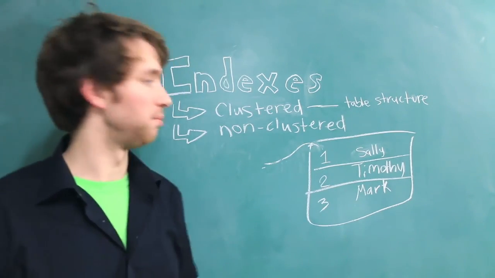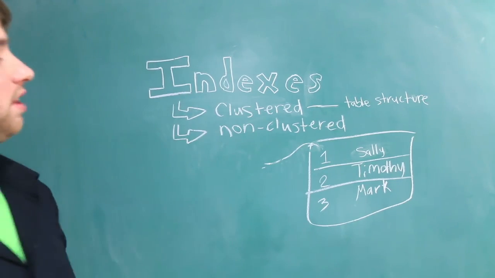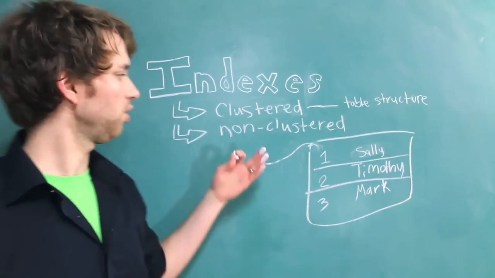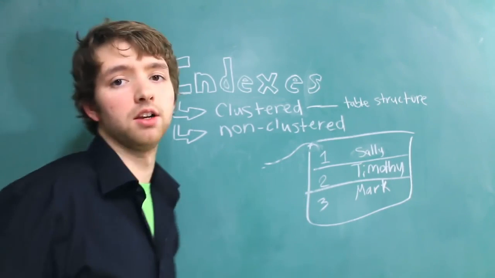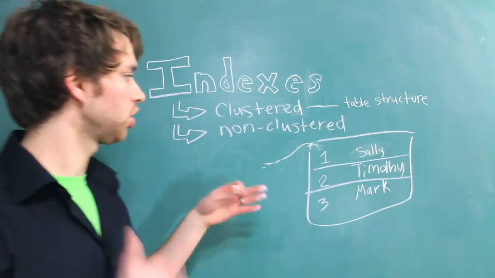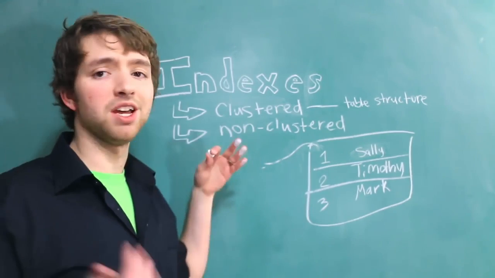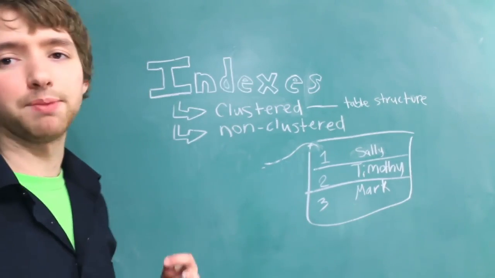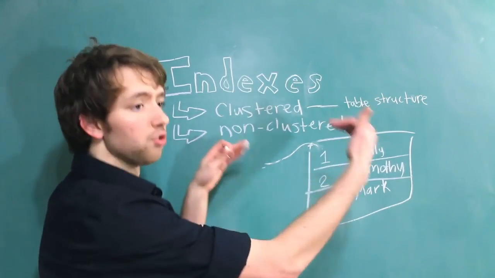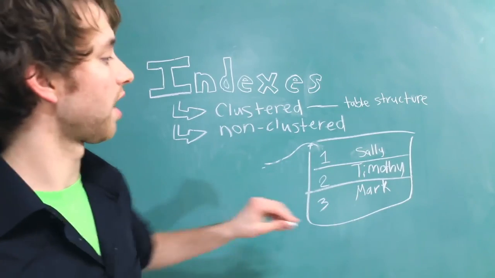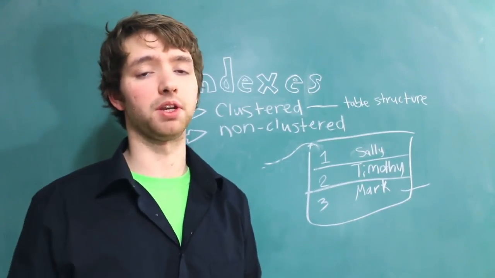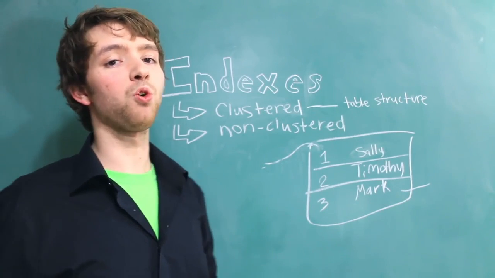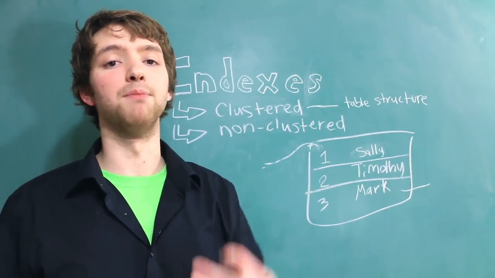So if you were to tell the database, give me the person with the ID of 3, well, it's easy. All you have to do is go down to the ID of 3. Boom, right there. But if you say something like, give me the person with the name Mark, well, now the database is going to have to scan through every single row to try to find Mark. So you can see that it can be much more time consuming. When things are in some logical order, the database can find that data much quicker.